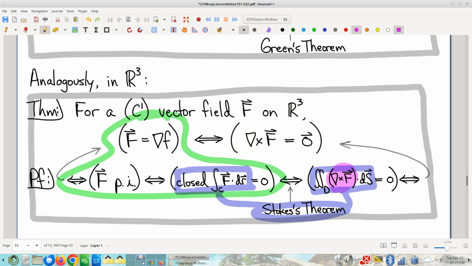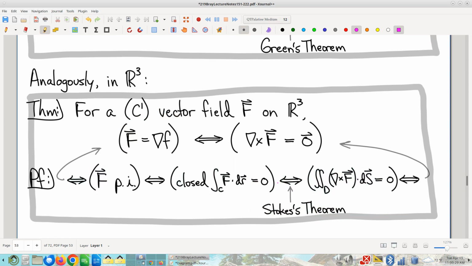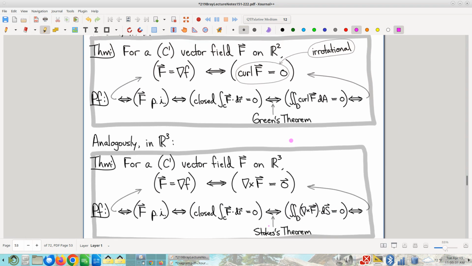Again, Stokes' theorem was that missing piece, and now that we have it, you see that this argument is not that different from what we saw previously. This reinforces the idea that I said before, that Stokes' theorem is really just a three-dimensional version of Green's theorem that we saw in R2. Just highly analogous, serving the same role. Is that cool? That's just closing a loop, satisfying a previous foreshadowing. Everybody okay with that?